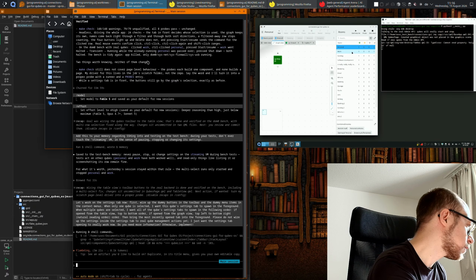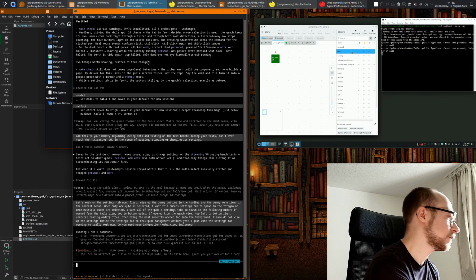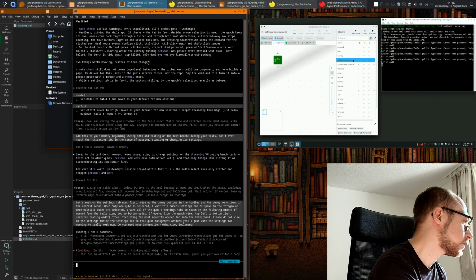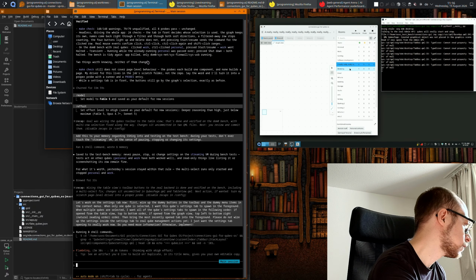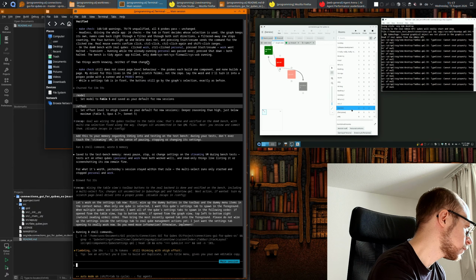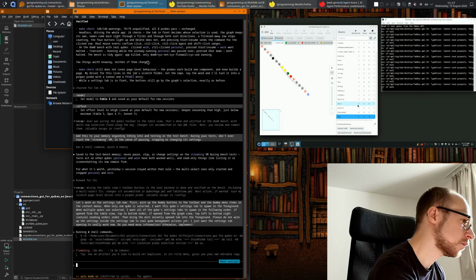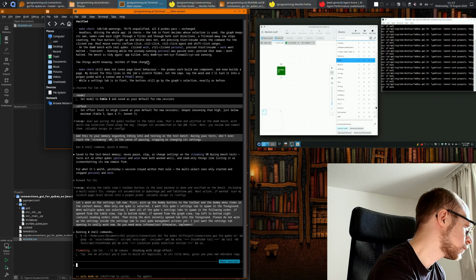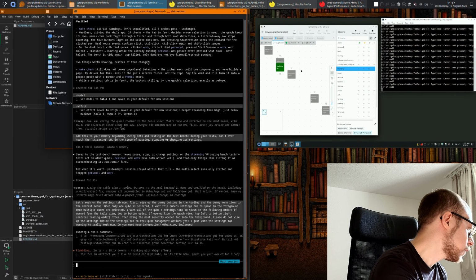So I think the rooms, they're almost empty now. Browsing in templates, yes.